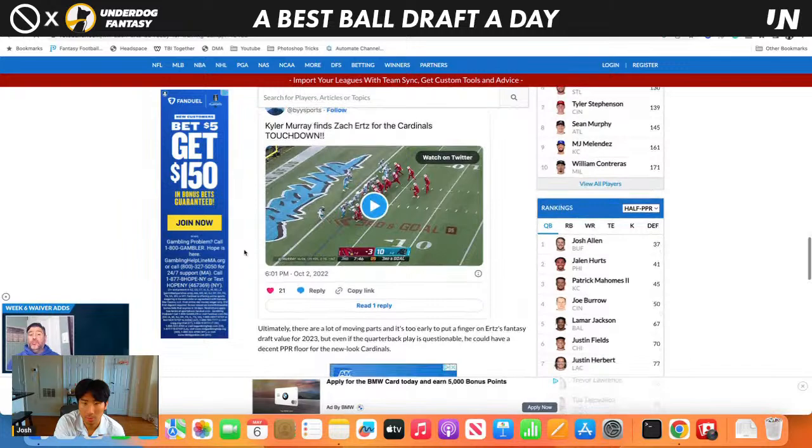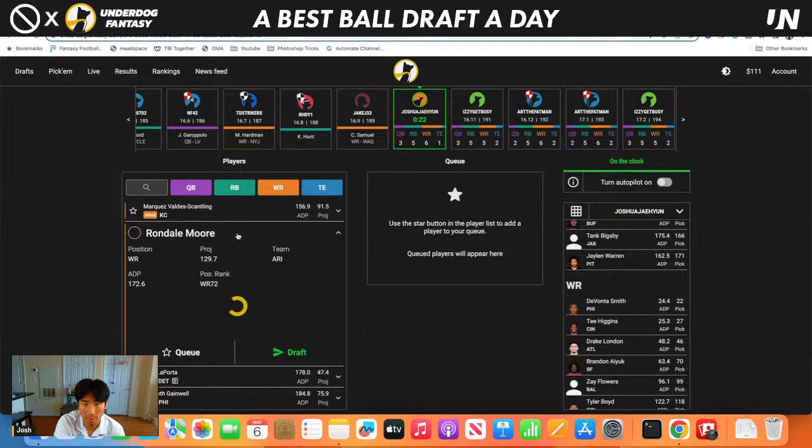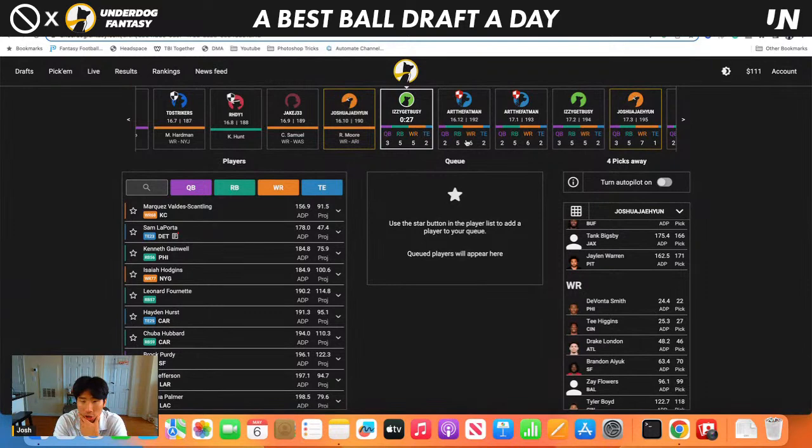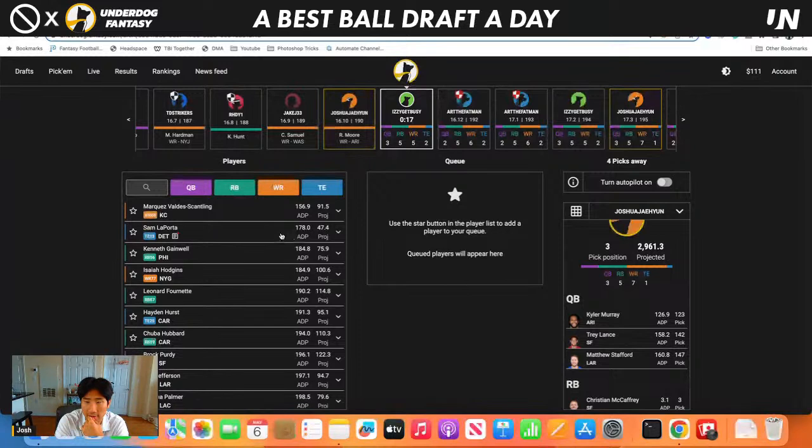Okay. Don't love that, but okay, we're on the clock. Who is available? Who's at the top? Oh, Rondale made it to us. Let's go. Rondale Moore. For sure, for sure. All right, we're at 3-5-7-1 right now. We have two more picks left, so we're going to go tight end so we can go Nacua with our last pick.